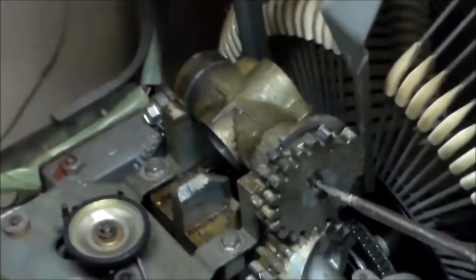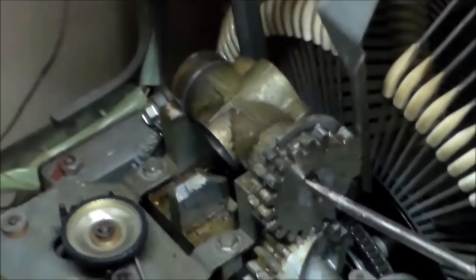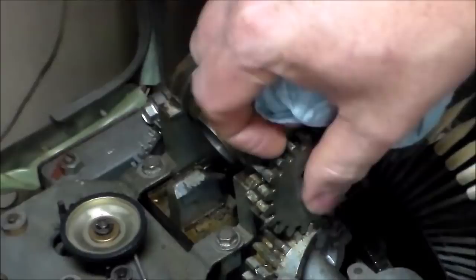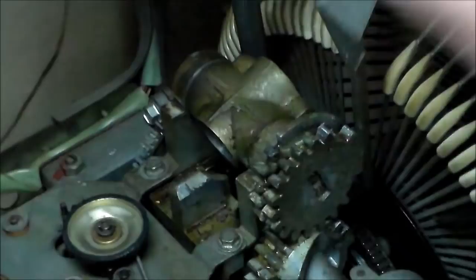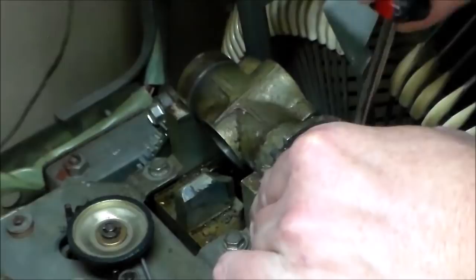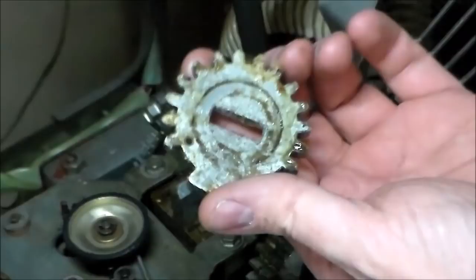Oh yeah, it moved a little bit. I think I'd rather booger up the end of the thing than break one of the teeth off of that gear, you know. There we go. So that gave us a little bit more play. All right, so we got our gear off. That's a very important part. Look how nasty. Yeah. Ugh.